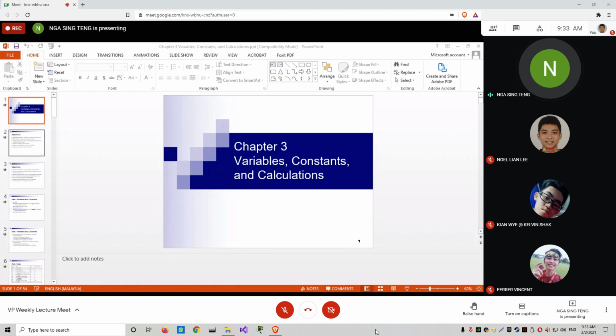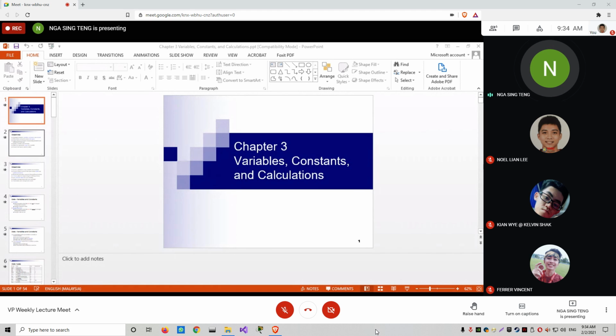And also apply naming conventions, incorporating standards and indicating the data type. Again, you have to apply the naming convention. What's the right naming convention that you need to follow? And how to declare the variable and constant. Every time you need to use any variable or constant, the concept is that you have to declare it first, then only you can use it. But how to declare it, later on we will talk about it.